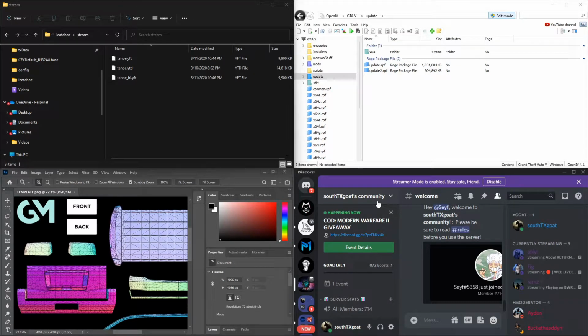Today I'm going to be making a tutorial on how to make a livery for your vehicles, whether it be a police vehicle or whatever. You can use this tutorial or method for whatever you're trying to apply a livery to. I know there's a ton of videos out there already of how to do this. Some aren't clear, some are too quick or whatever. So I'm just going to explain my process of doing this. I know everyone has a different process, but I'm about to show you mine.